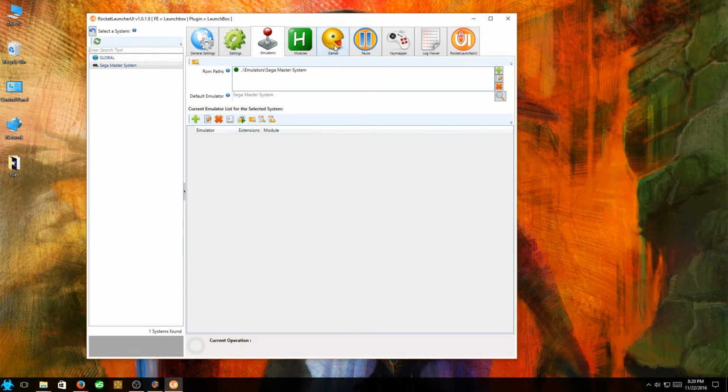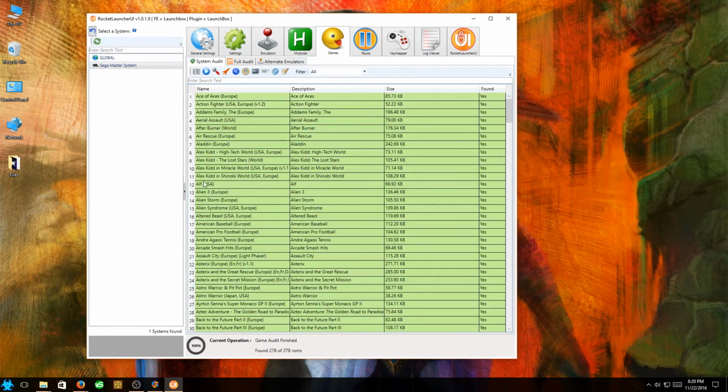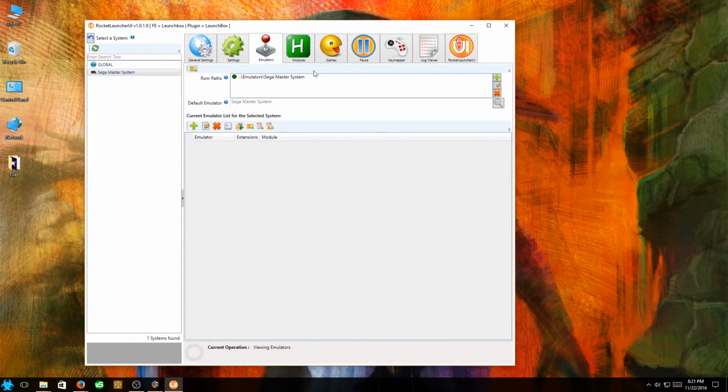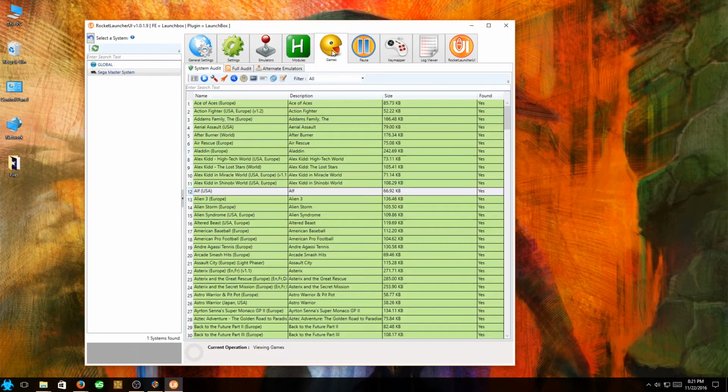So now when we go back over to games and do the audit, it should see, yes it does, it sees all the games. So now what happens if I audit these, everything's in green instead of red. So the emulator was set up, I just hadn't set the ROM path. So Rocket Launcher can be very confusing. I've been using it for 2 or 3 years now, and I'm still baffled sometimes by how powerful it is, but it's not very user friendly. You really have to dig around and mess around with this stuff quite a bit to figure it out. But basically, let's go back to games. You can see now when we do the audit, all the ROMs are in green now. So we can select one, launch with the little launch icon, and it should launch the game.